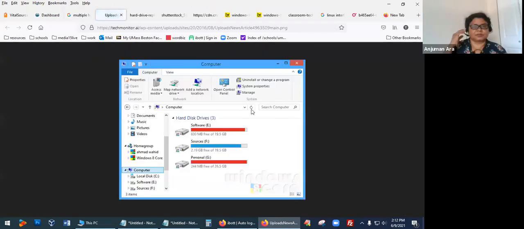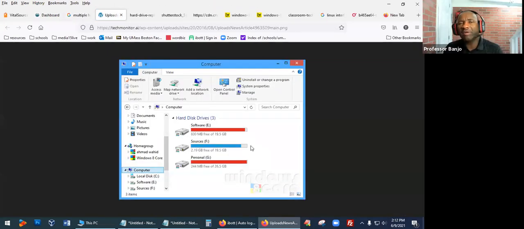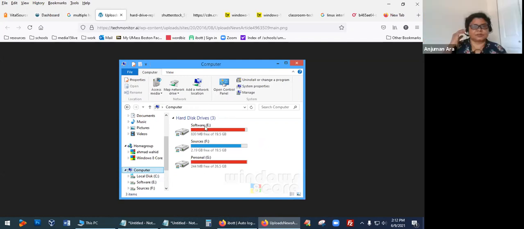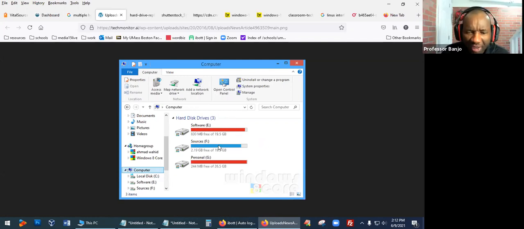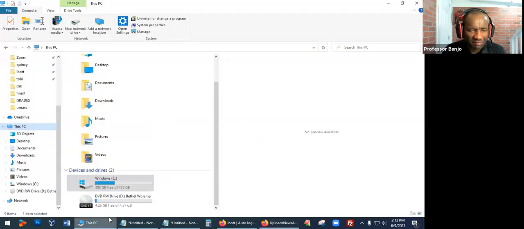Okay, here might be an example, right? You might have a computer that has various partitions, right? You might have an E drive, an F drive, a G drive. Most of us have just one drive, one partition.